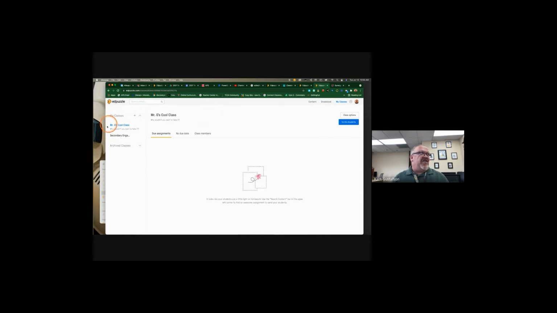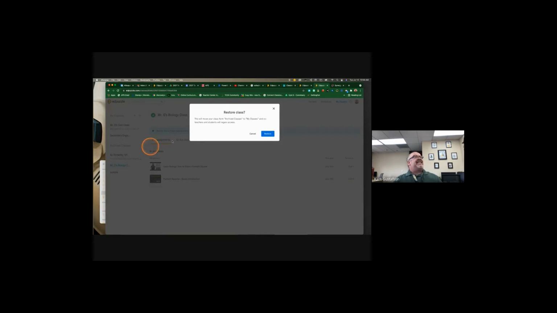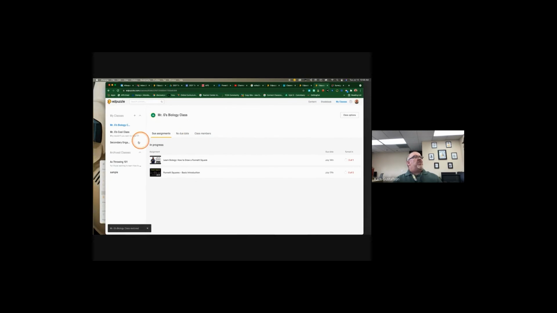But you've got all of your content that you can view, etc. You can even keep your old archived classes. What I usually did is I would just archive my classes from previous years so that I could go back and reuse the assignments later. I could come in here to last year's class and I could restore that class. And then when I restored it, I could look inside that class, pull old assignments out, reutilize them, etc.